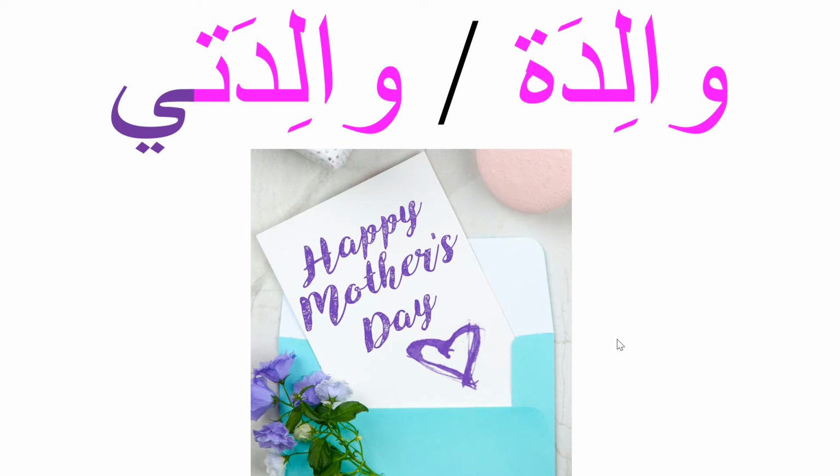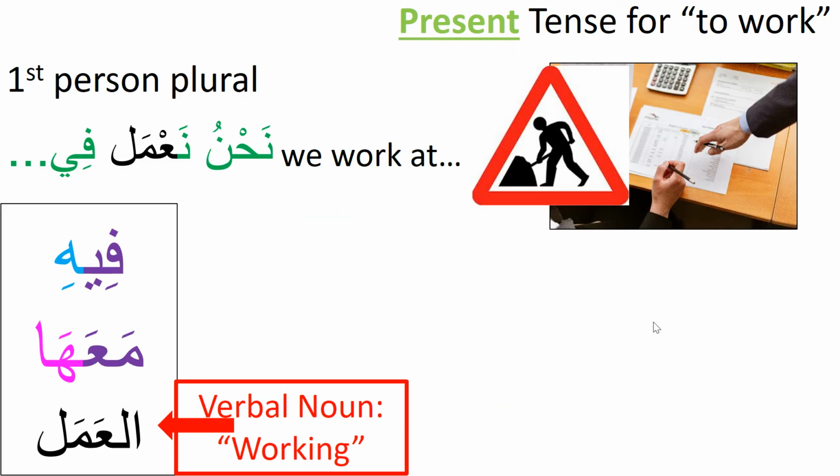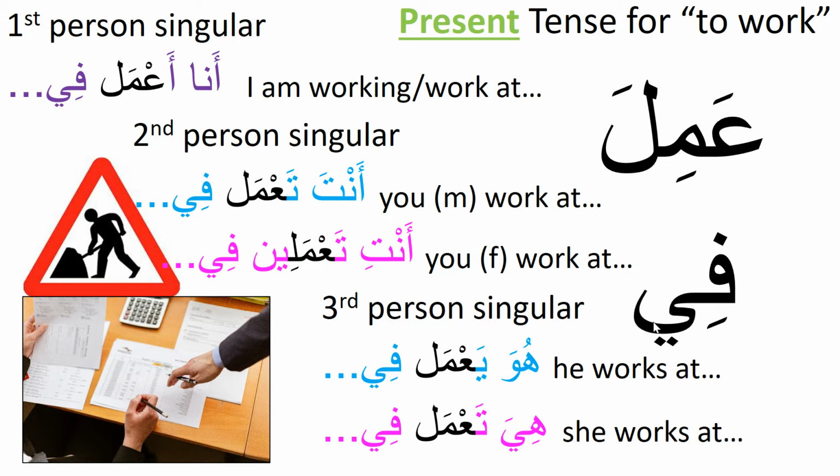We've covered this word in the past in our Alif Ba textbook vocabulary, but I want to go back because I kind of rushed through some things that are worth mentioning. So we were talking about this verb amila, which is to work. It both means to work, as in a verb that you present, and it also means he worked, because it's our past tense conjugation for he did something. So third person masculine singular.